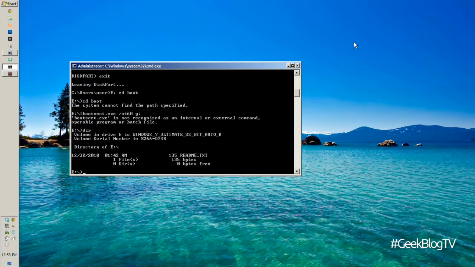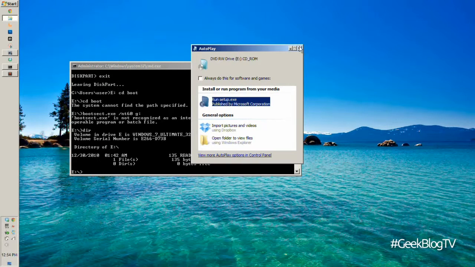Whoops. Alright, so let's try this again. I've got a CD that I just popped in that I know is Windows. And in a second, a dialog box should pop up to let me know that the drive has been mounted. Alright, here we go.